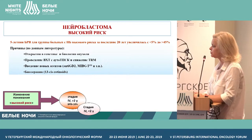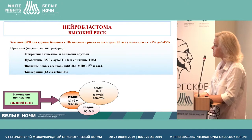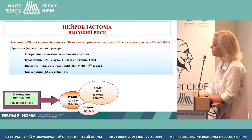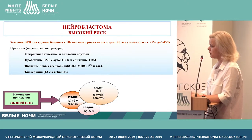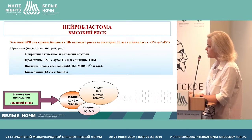But if we analyze this group of patients more attentively, we'll see that we include patients of the fourth stage of the disease over two years of age with survival not exceeding 10%. Patients with a full stage but under 18 months may have more favorable costs and be more favorable in terms of genetic and biological parameters, and the group of patients with locally advanced stage of the disease that have MYCN gene amplification.